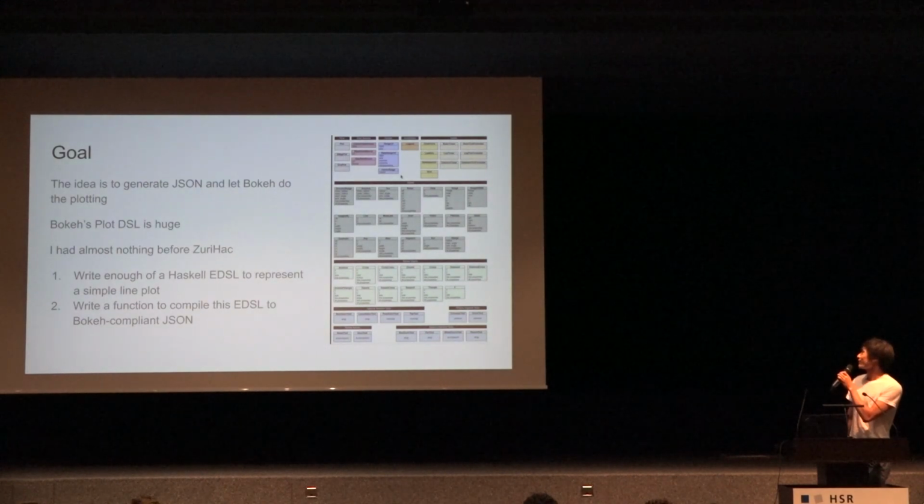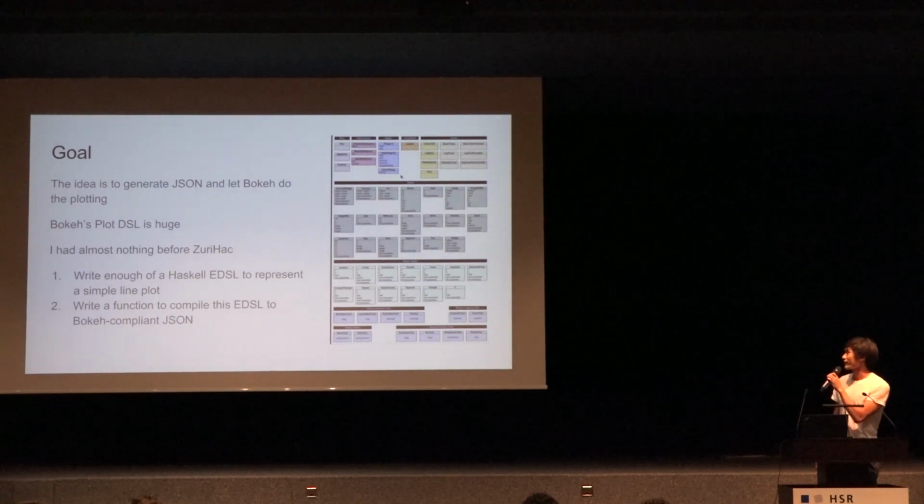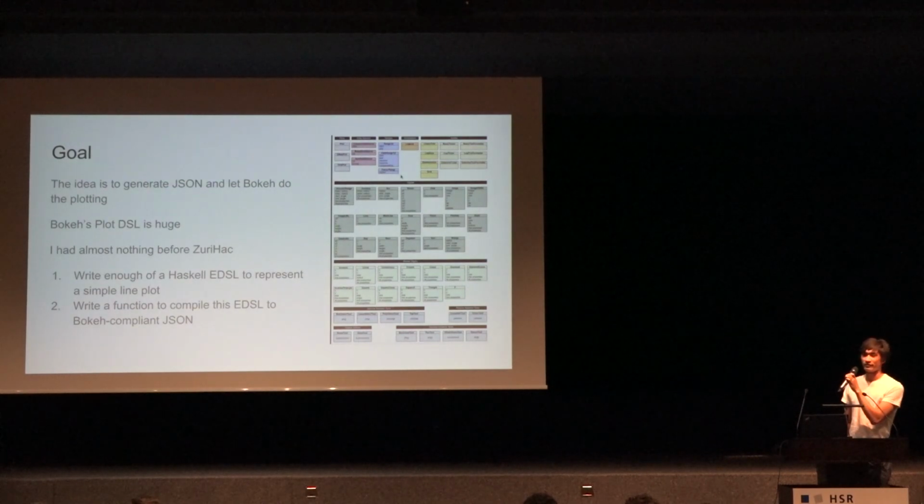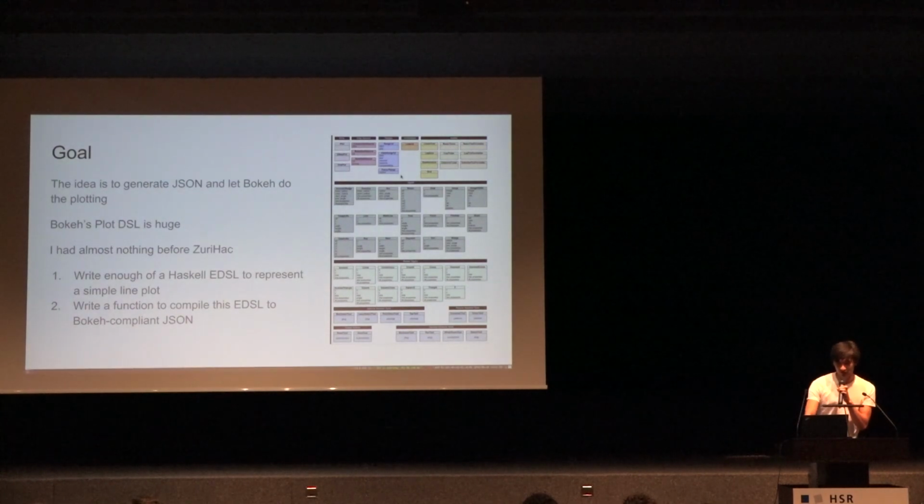Yeah, that's a picture of it on the slide. And I had almost nothing coming into Zuri Hack, so I had pretty small goals. One is to write enough of a Haskell EDSL to represent a simple line plot, and two, write a function to compile this to Bokeh compliant JSON.